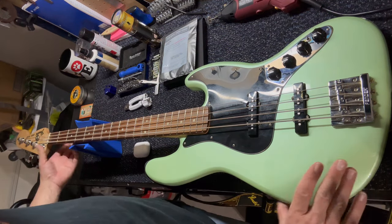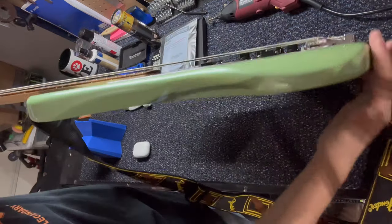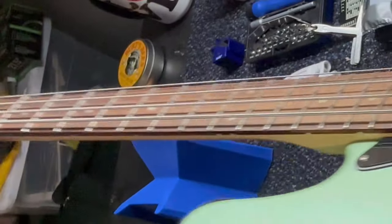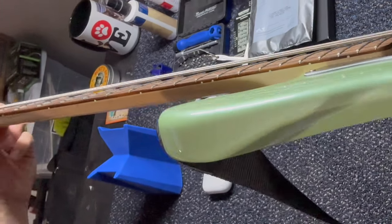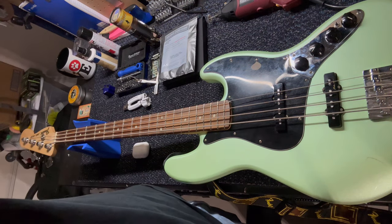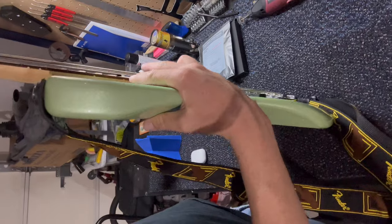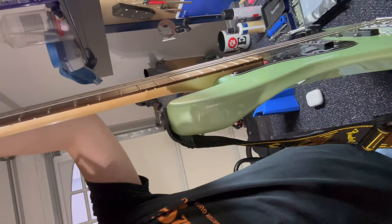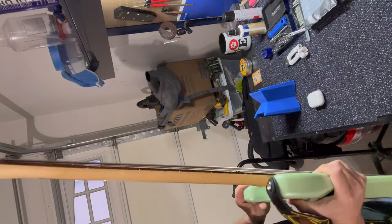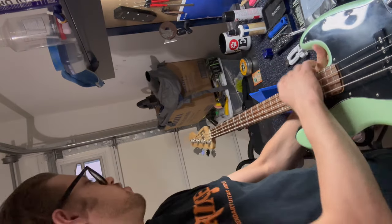So the very first thing I'm going to do is check out what condition the bass is in. The customer said that he wants his action to be lower on this bass. So I'm going to take a look first at the neck. I see that this neck does have quite a bit of bow, so let me see if I can get that a little bit better on camera here. If you can see that, there is quite a bit of curve in the neck. A little hard to pick up on camera.